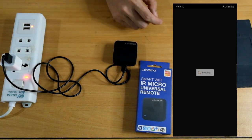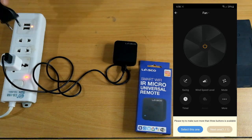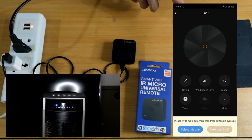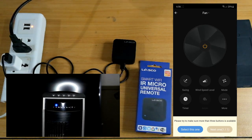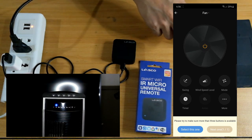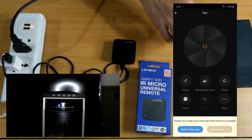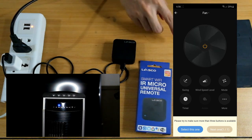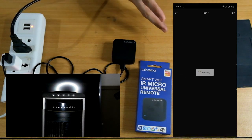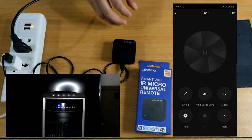So, Honeywell — click it. The app will try that profile. I'll plug in my electric fan. Select this one and it will test it — power on. Did you hear that? The electric fan powered on on the first try. Let's try swing — it swings. Let's try wind speed — it got louder. You can also set a timer if your electric fan supports it. Once you confirm everything works, confirm the selection. Let's turn it off — the electric fan turned off. Then select this one, and it will be programmed as the fan.